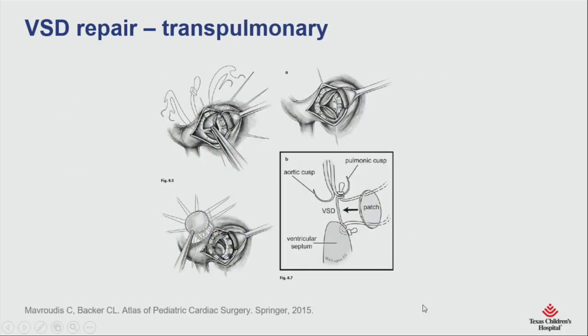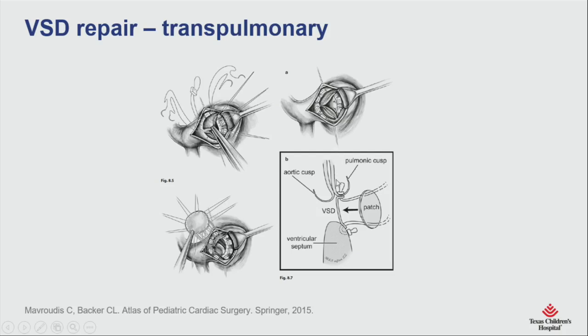In the case of doubly committed VSDs, those are actually very hard to see through the atrium, and very hard to differentiate between the pulmonary valve and the aortic valve, which are totally decompressed when you're looking inside the heart. So these defects are better addressed through the pulmonary valve. We make a small pulmonary arteriotomy, and working through the valve itself, we put some of the stitches, as you can see, on the pulmonary valve annulus, because there's really no infundibular septum to secure the patch on the upper rim, and then we complete the rim.